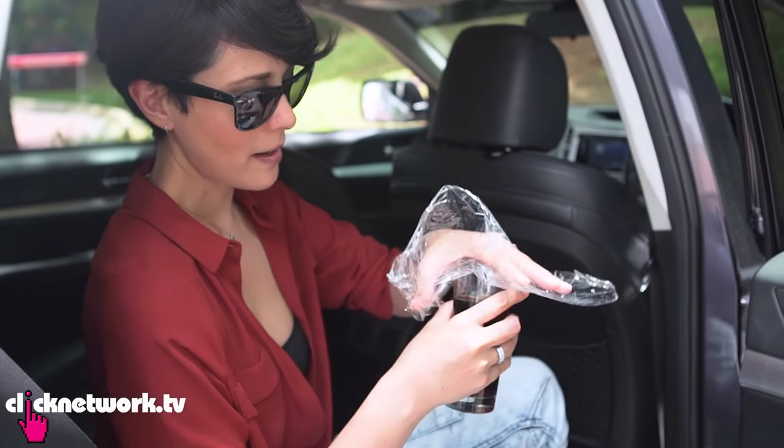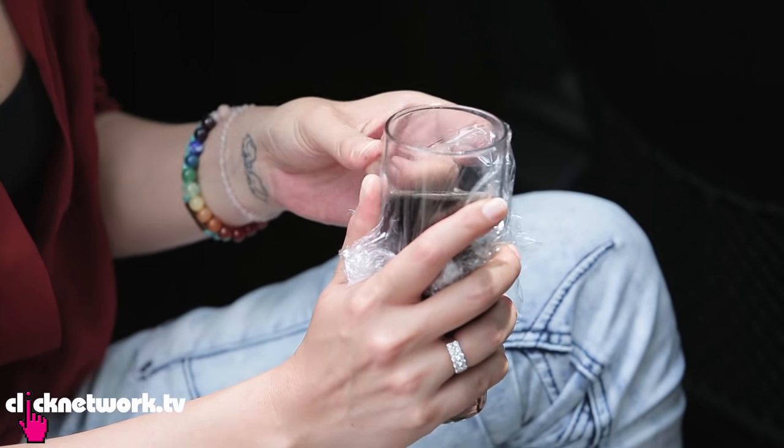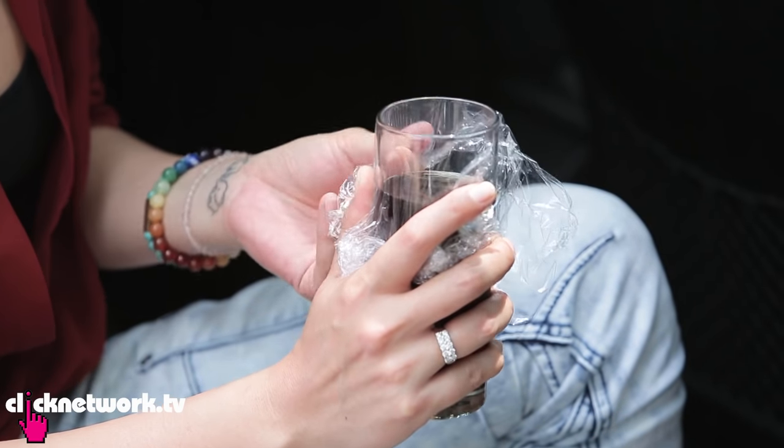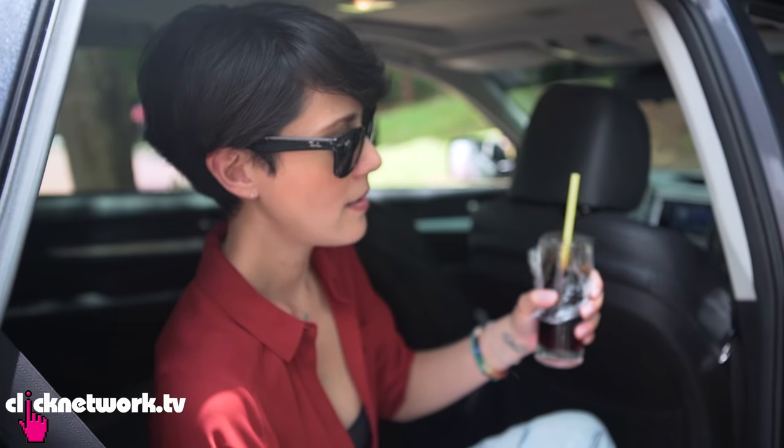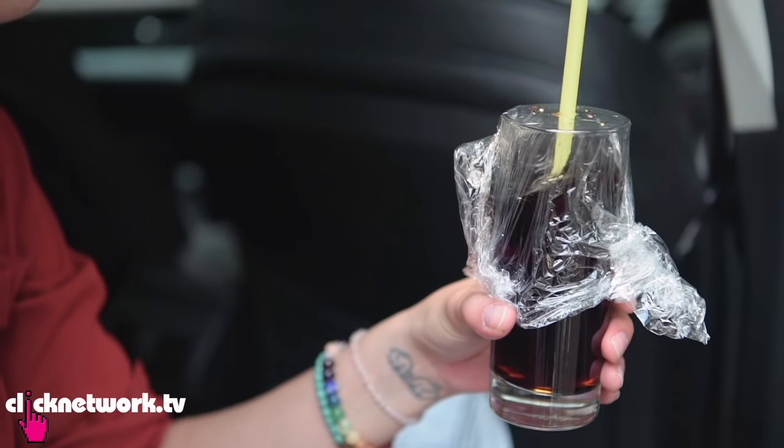If you want to bring your drink on the road and you don't have a travel mug, get some Glad wrap. Put the cling wrap on like this. Wrap it really, really tight so there's no creases in there. Grab your straw, poke a hole in it, and there you go, your own DIY travel mug, and it doesn't spill everywhere.